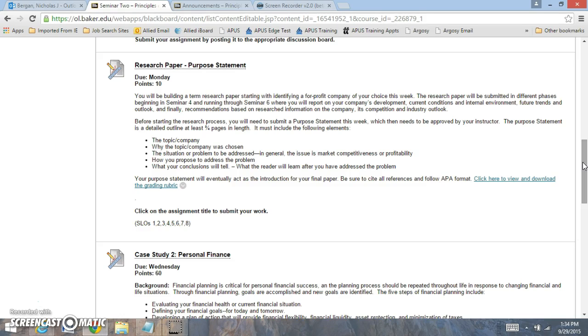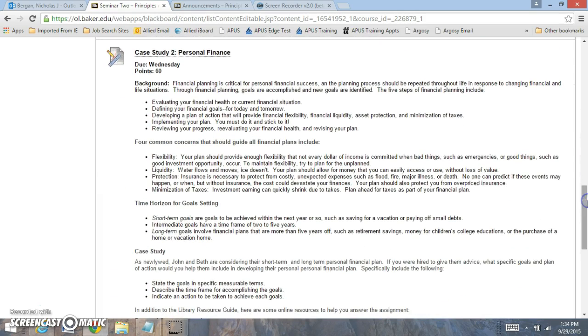But for this one, it's an outline of what you're going to do, and you're going to be basically answering these questions right here. So what I want you to do is put those questions as subheaders in your paper to present those issues. And make sure that you're using APA formatting as well, as that's where a lot of people miss their points. So focus on APA formatting, which includes an in-text citation and reference. Then you have the case study, which is due by Wednesday.